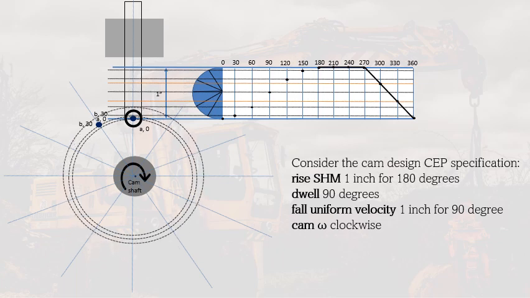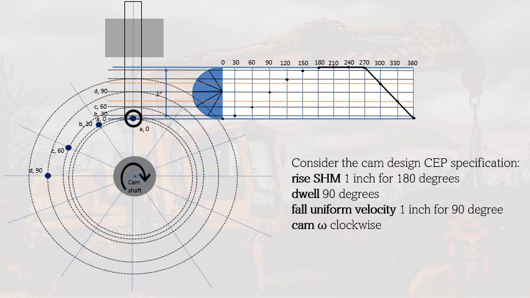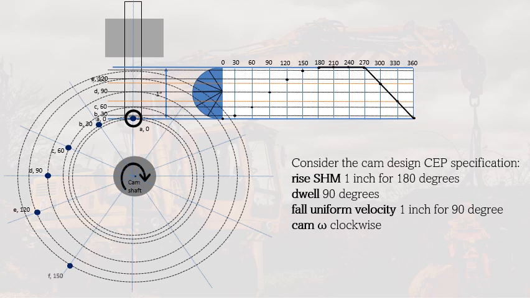Now for the 60 degrees, we have this horizontal line intersection, and the point that would represent that is this point here. So we'll also do the same for the other points: the 90 degrees, for 120 degrees, for 150 degrees, and finally for 180 degrees. So we're able to draw now the trace point, locate the trace points for half of the revolution.